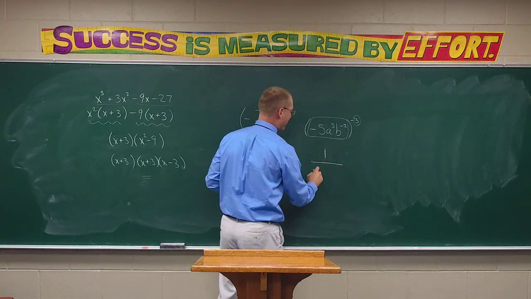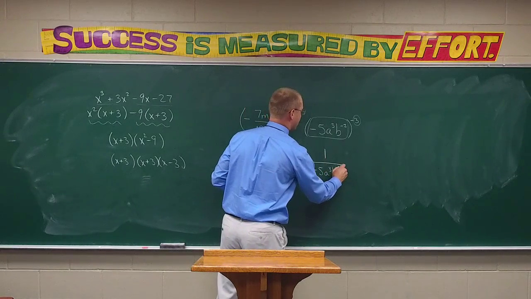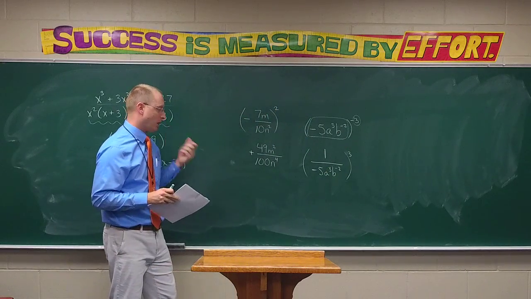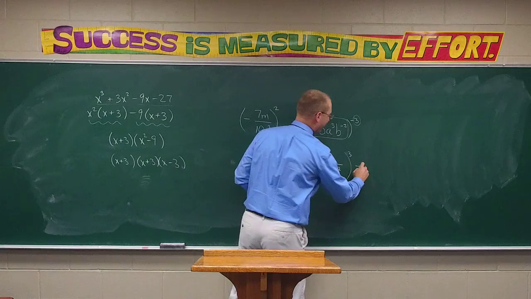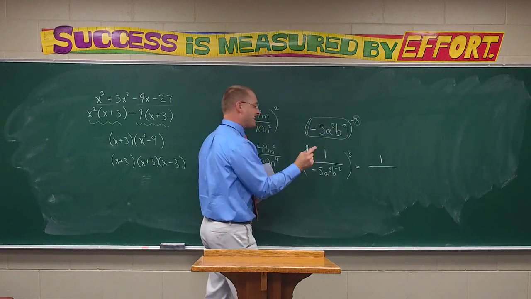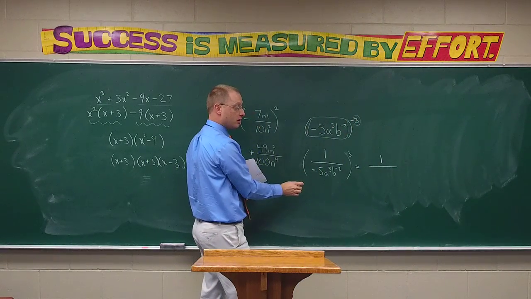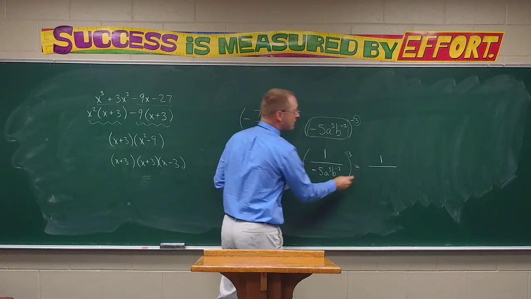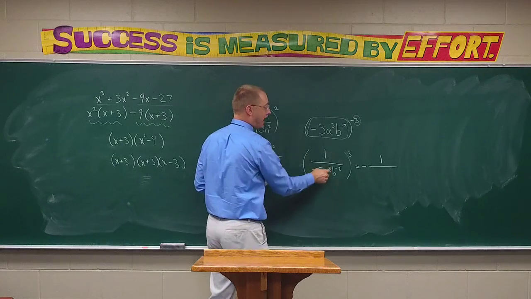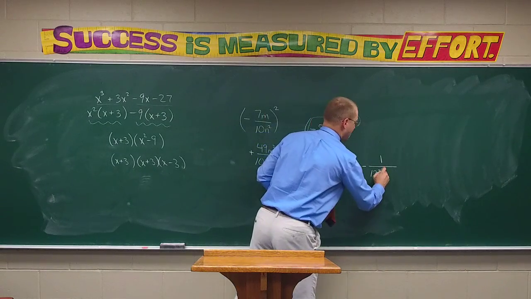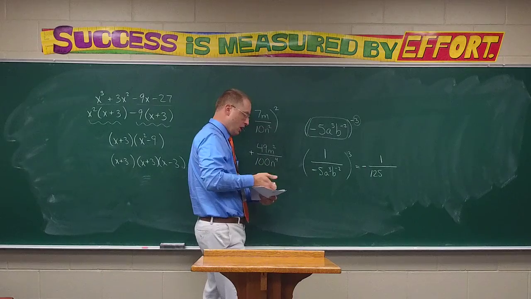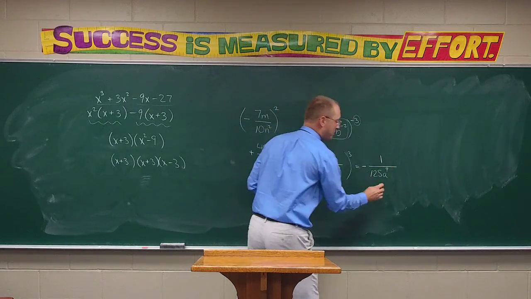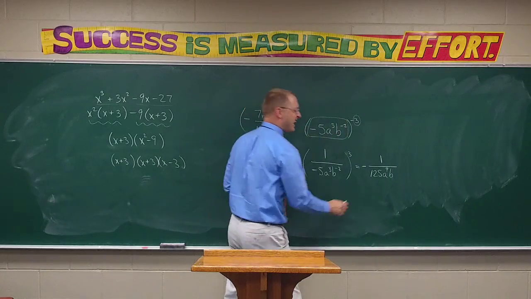1 over that, right? 1 over negative 5a cubed b to the negative 2nd. So I'm just going to take the reciprocal, I'm going to cube it. In the top, class, we're cubing a 1. 1, right? In the denominator, I've got a negative to an odd power. Negative. I'm going to slide the negative out front, remember, though. Then 5 cubed. And when you raise a power to a power, so I'm going to end up with a to the 9th, and tentatively, temporarily, b to the negative 6th.